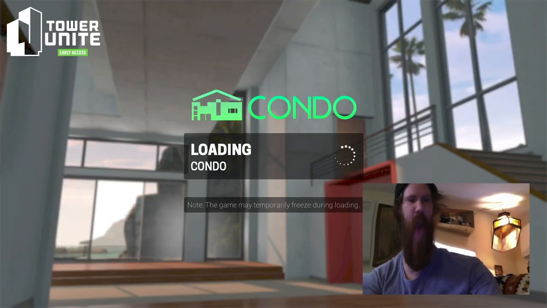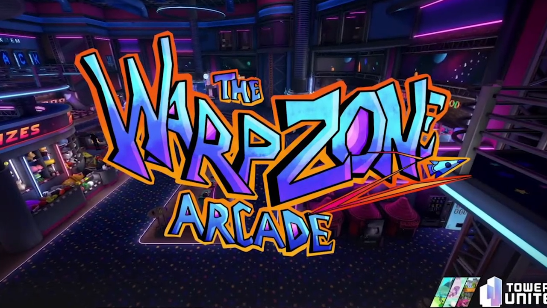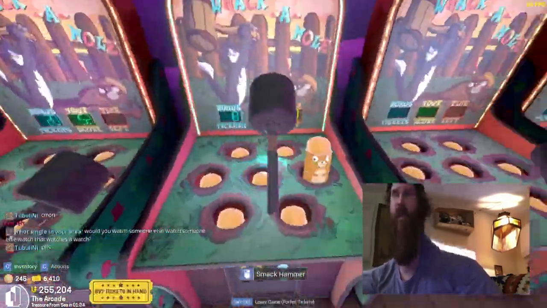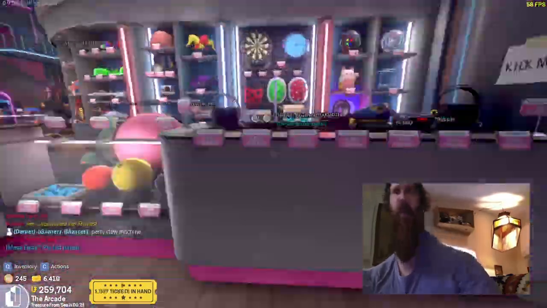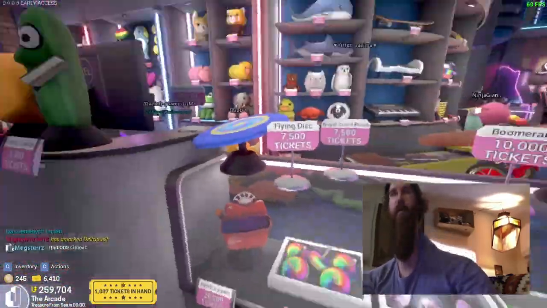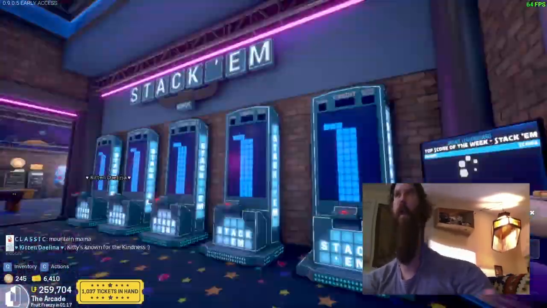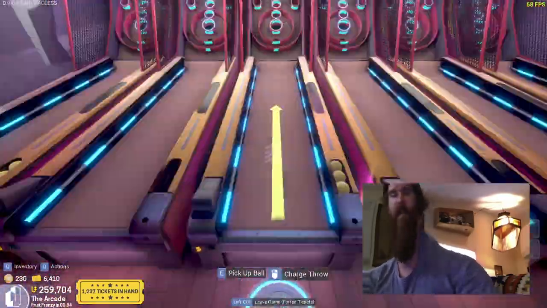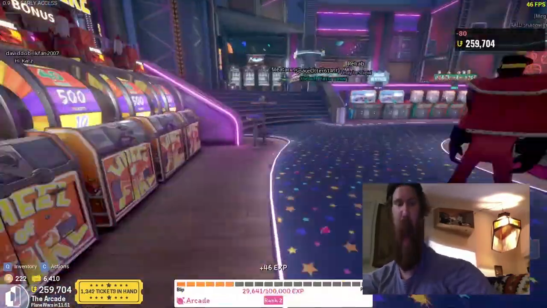They just fairly recently added a new element to the game, which is the arcade. Now the arcade is basically like a standard arcade, like Chuck E. Cheese, or just like an old 80s old school arcade. You can go in here, you get tokens from the machines, you play the games, you get tickets from the machines, and then you can use those tickets to buy prizes for your character. You can buy things to put in your condos, you can buy all sorts of other crazy things. I mean, you can do basically anything you do in a normal arcade here.